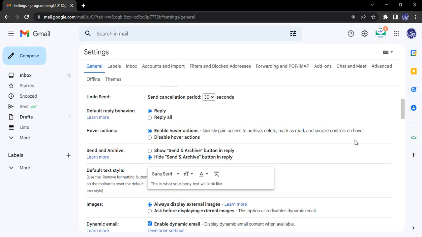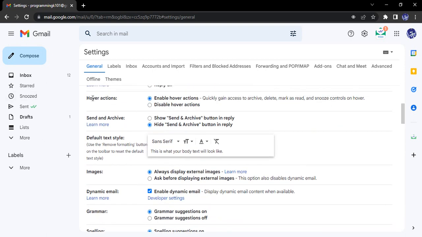Right now I am in the general settings of Gmail. In case you are wondering how to get to this screen, all you need to do is simply open up your Gmail in your Google Chrome browser or any other browser, as a matter of fact. Then go to this cog button that shows settings. Click on this and select see all settings. This will bring up the settings page. Make sure you are in the general tab to see the exact screen like this. Once you are over here, let us take a look at the settings we can customize.